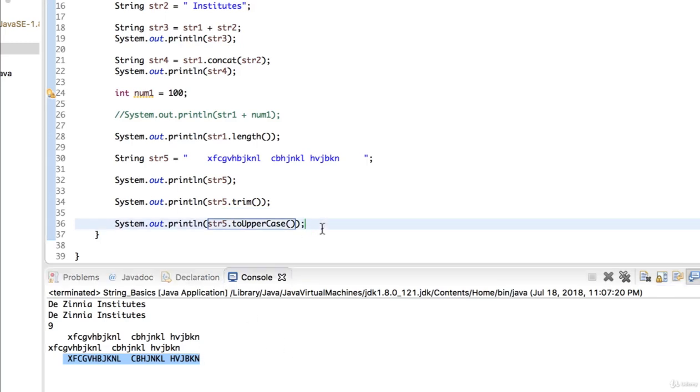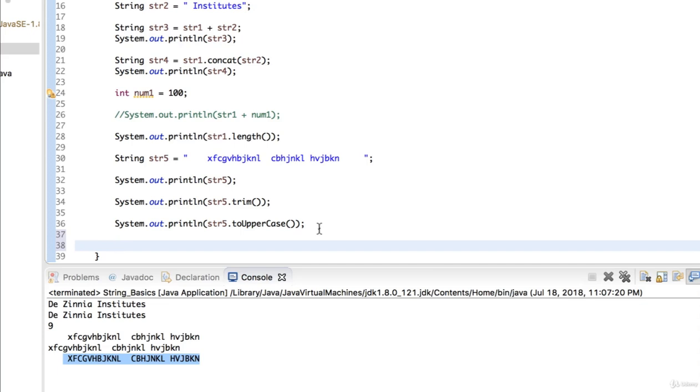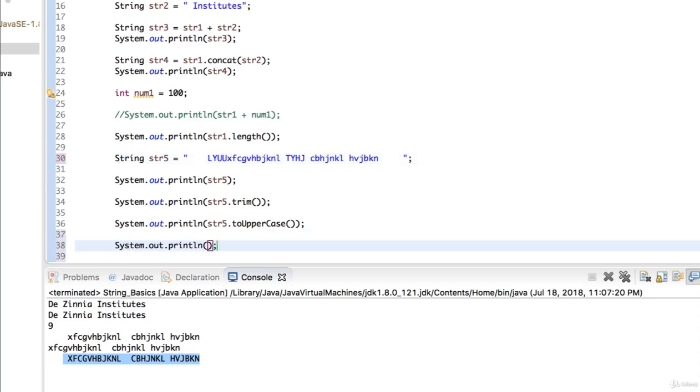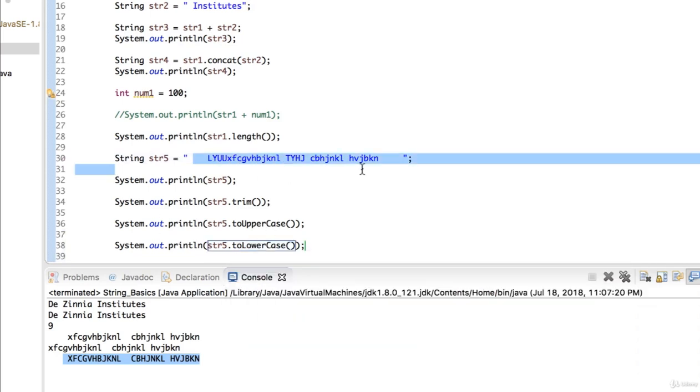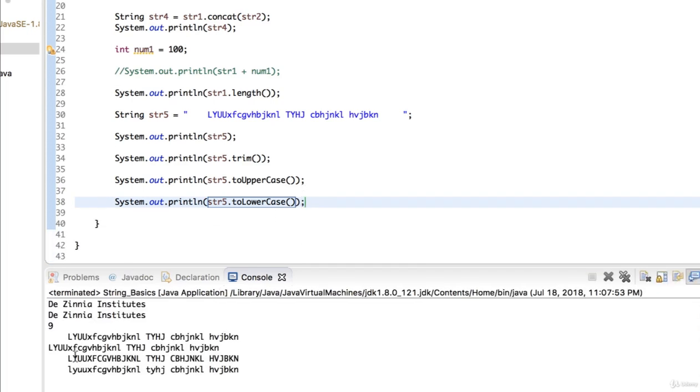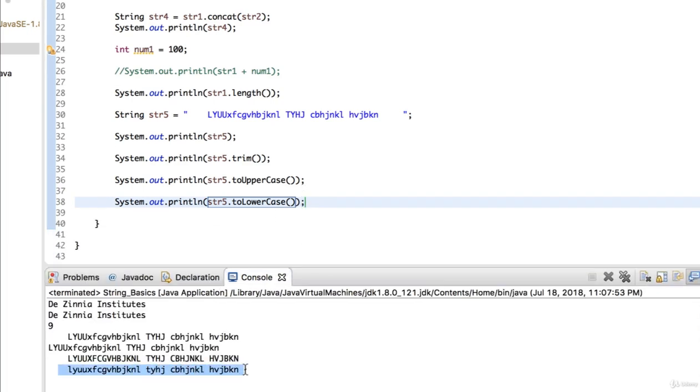Similarly, if you want to convert a string into lowercase, let's add some uppercase characters over here. And now use str5 dot toLowerCase, so the complete string will get converted into lowercase characters. In this case, you see this got converted to lowercase over here.